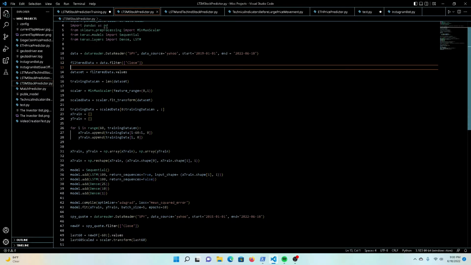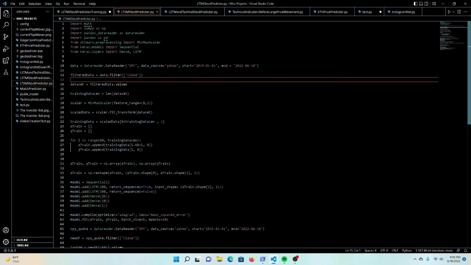For example, I still don't understand completely how this math all works in the background. It's really, really complex math. Some really smart people figured all that out, and we can just pull their libraries and use them, which is why it's so easy to get into. Some things you're going to need. Most of the stuff we've had before: you need NumPy, Pandas Data Reader, Pandas. Pip install these separately, they're different. SKLearn and Keras. This Keras is what's actually giving us access to some machine learning stuff to do.